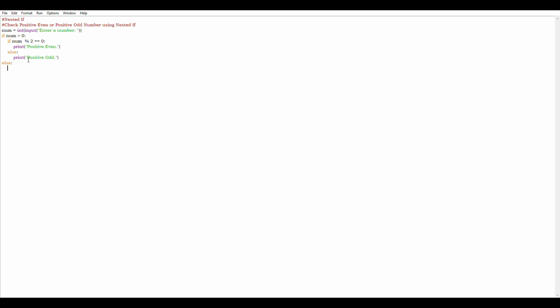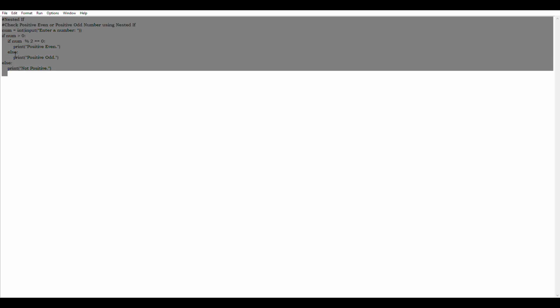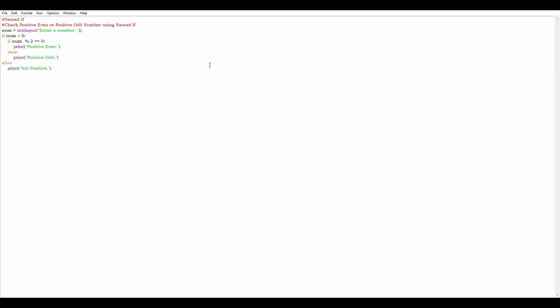So we will write print not positive. This program is a good example of nested if. It checks multiple conditions step by step.